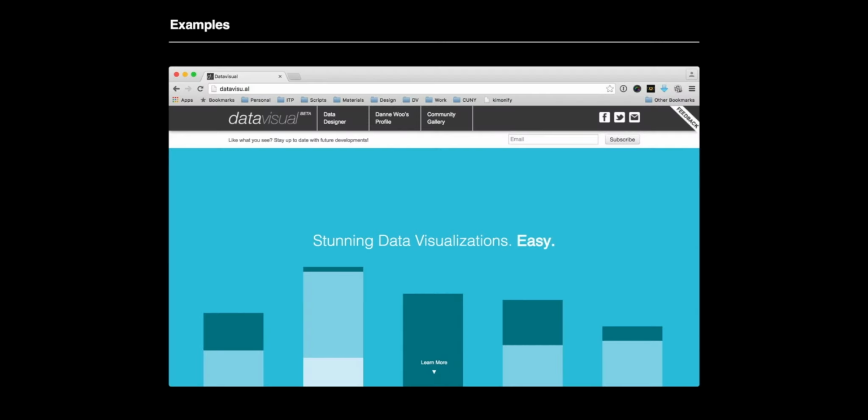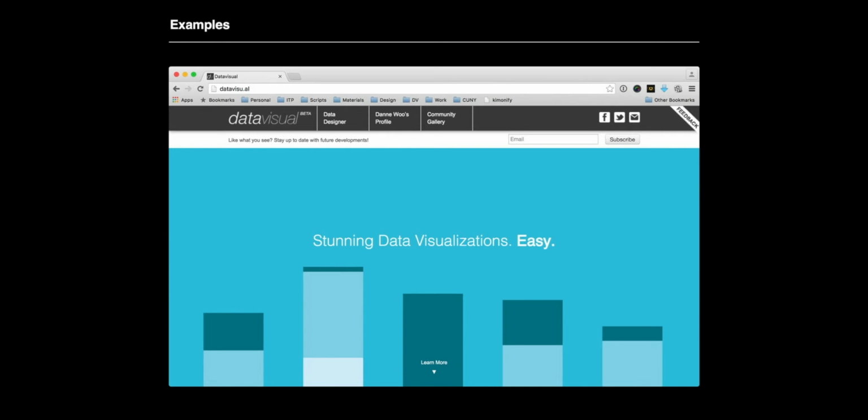Data Visual, which is the platform that I've developed and we've been using in this class, is built off of D3, specifically D3 version 3. Essentially, Data Visual is a framework and a graphic user interface attached to D3.